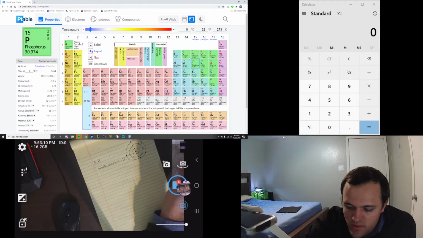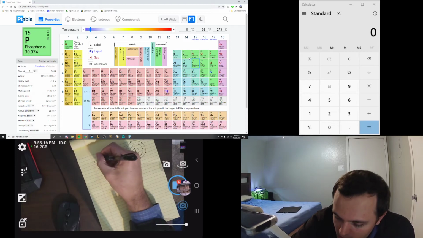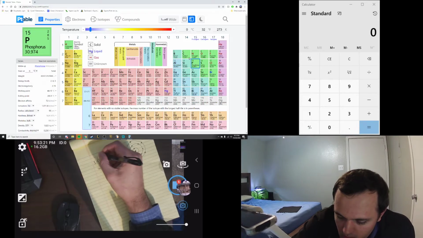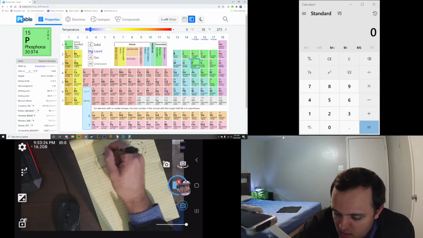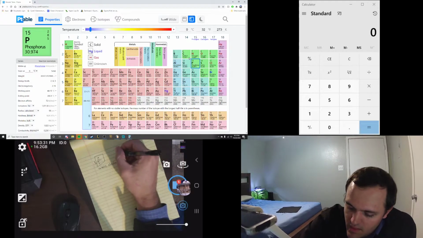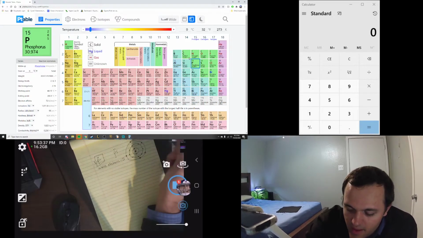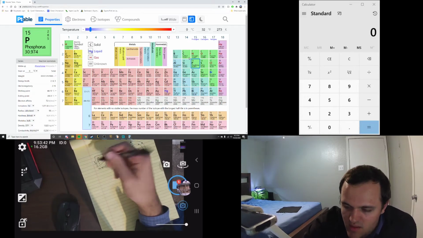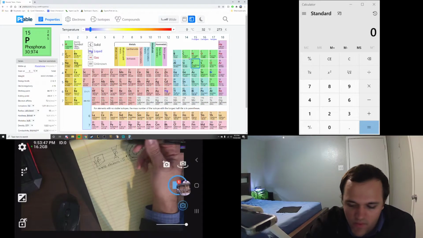Right, and that's when you can start putting the dots around your symbol to make your electron dot diagram. Remember, 1 on each side before we start doubling up, and then we double up when we have to. So this would be your answer for the Lewis dot diagram of phosphorus. If you doubled up to start with, that would be wrong. You've got to do 1 on each side and then start doubling and making pairs. That's how you're going to do the first 10.